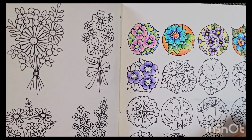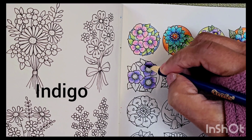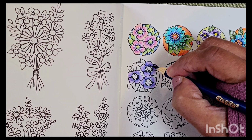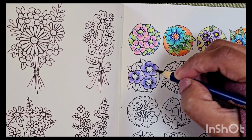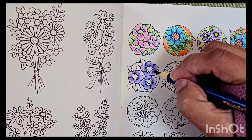So I'll come back with the indigo. I want a little dark. I want to darken the dark areas more. These are the shadow areas where the shadow of this petal falls on this petal. So I would like to darken them a bit more.